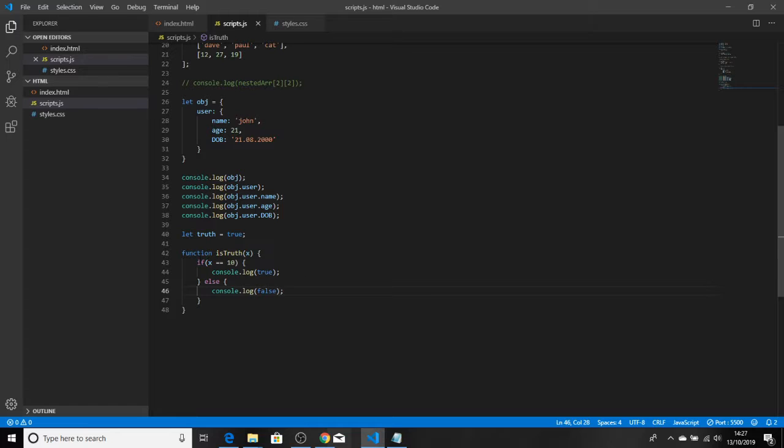So this is nice and handy. We'll put a value into x. We'll pass something in, so if x is equal to 10, then it will say true. If it's not, then it'll be false.